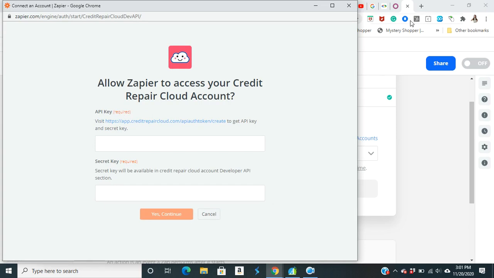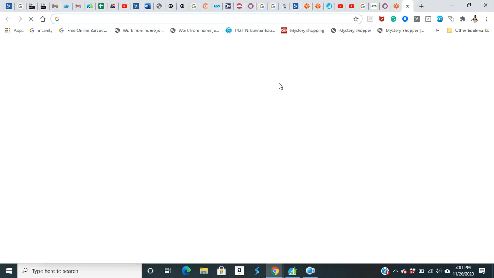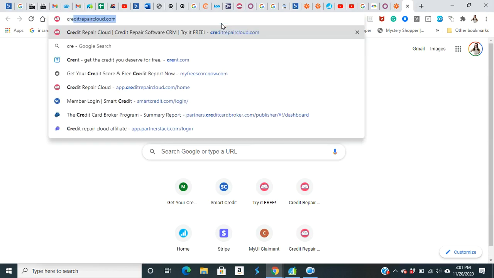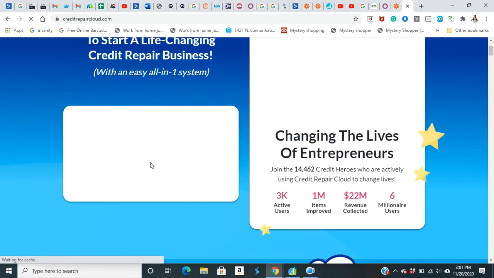Let's go search for it. On Credit Repair Cloud, you have to log in.